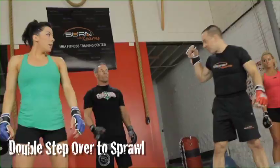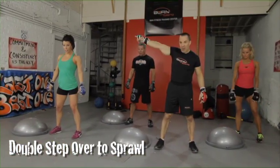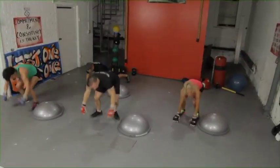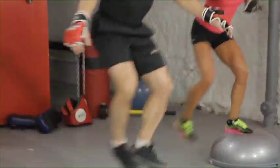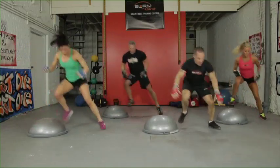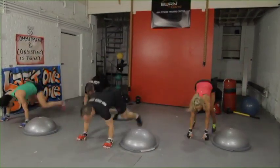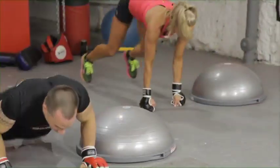Double step over the sprawls. Ready, guys? Let's go. Going this way, going this way. Go! Sprawl! Go! Sprawl! Go! Sprawl, go, sprawl, go. Last one.